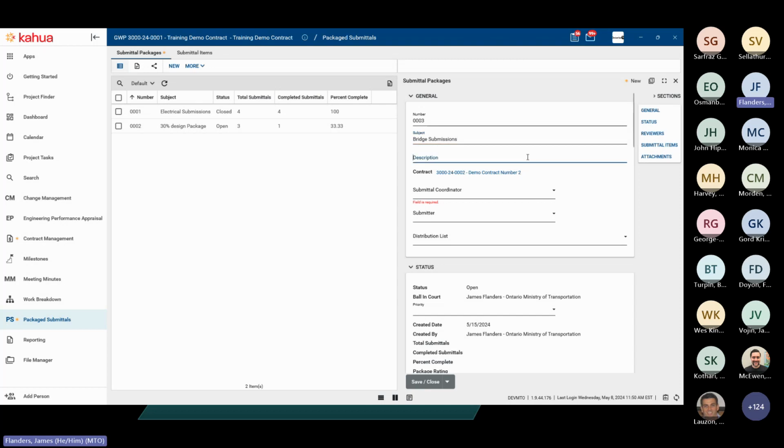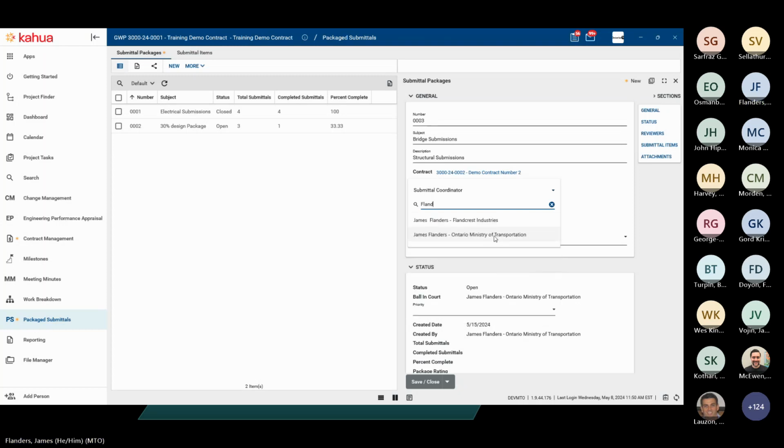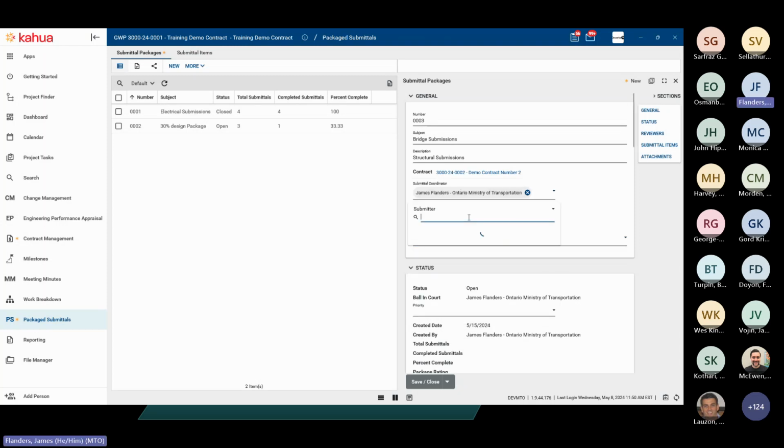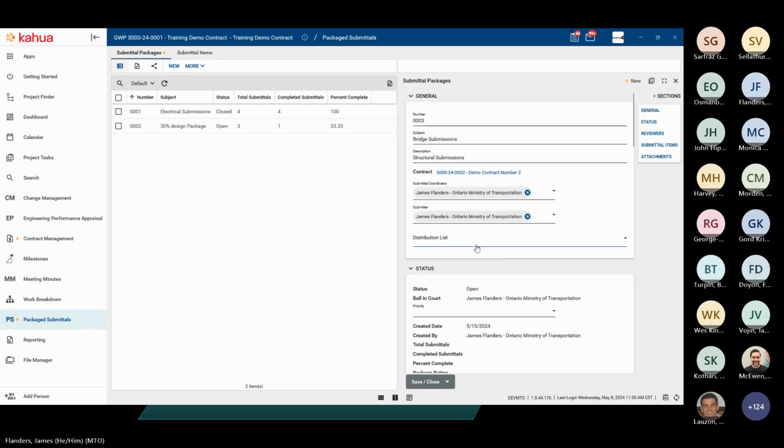And the description will be structural submissions. So submittal coordinator will be myself. The submitter will be myself, just for the sake of the demonstration.